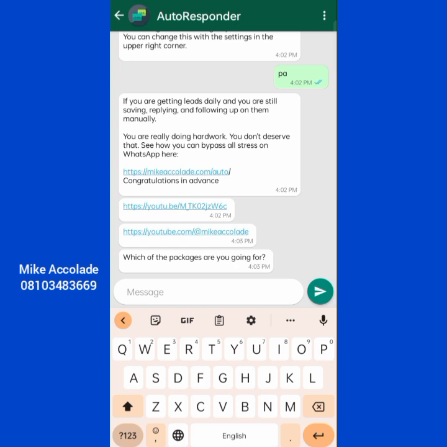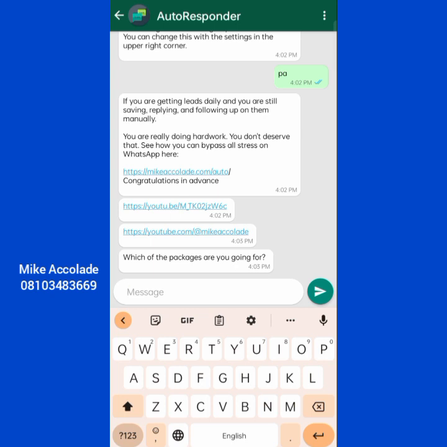Not you, you are not the one that will send PA in the group, you get. So any other person that is not using your autoresponder, even though they are using an autoresponder on their phone, but they don't have that particular rule, you get. So immediately someone sends PA in your group, all the messages will be sent. You can just tell them, okay, someone should just send PA, and all the messages will be sent to them.